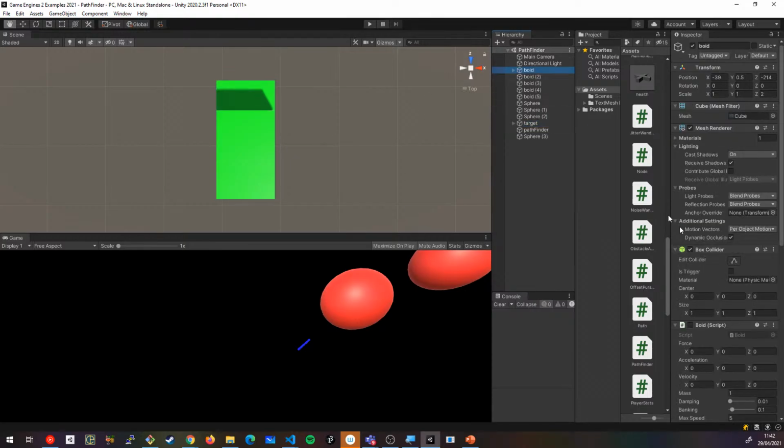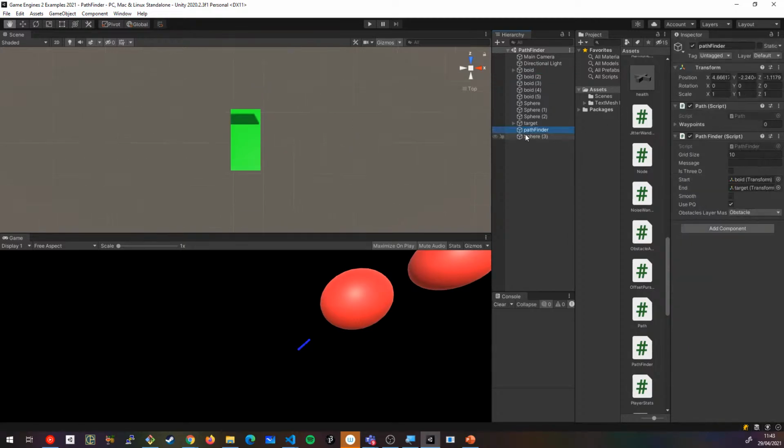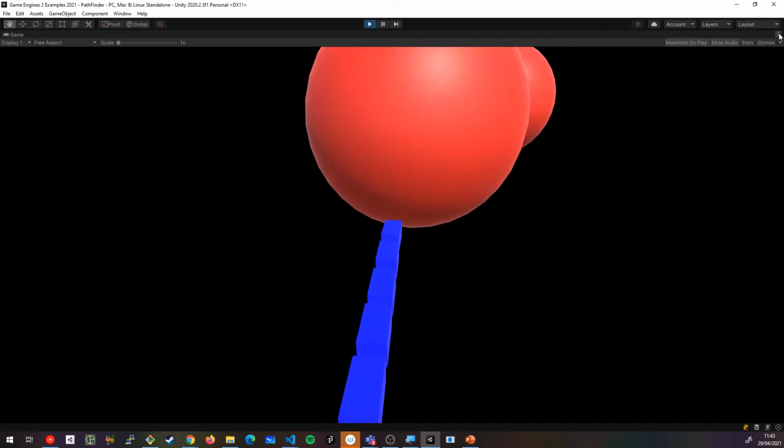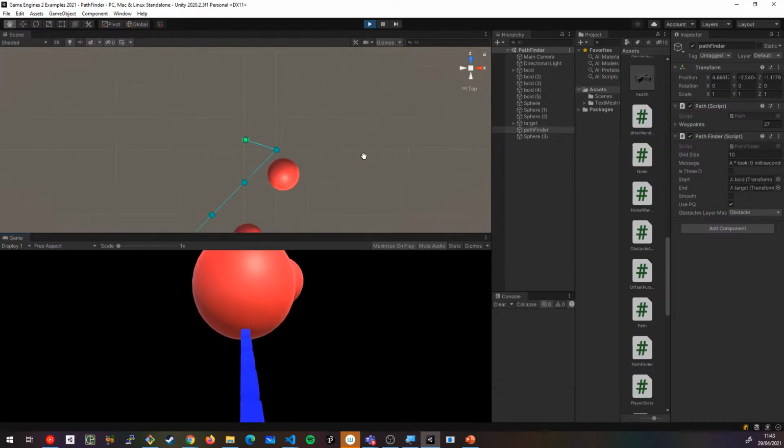So before I enable the void on this void, I just want to show you, here is another game object, and this game object has a script on it called Pathfinder and a script called Path. So Pathfinder is implementing the A-star algorithm. So let's just have a quick look at how this works, and it definitely wants to use the priority queue. Let's just have a look and see how it works first of all. Or I'll just show you what it does, and then we'll have a look at the code. We're probably going to have to continue this in tomorrow's class because I wasn't quite sure how long this was going to take. But it's quite cool.